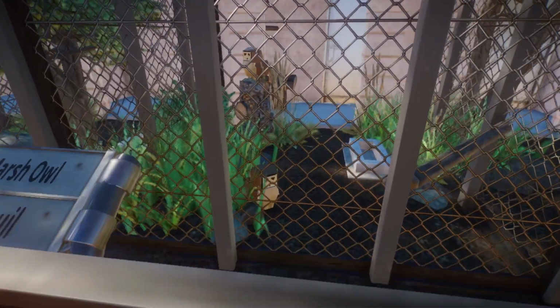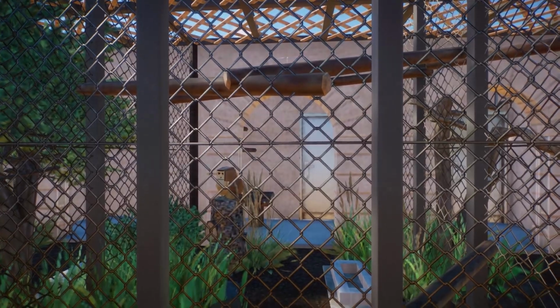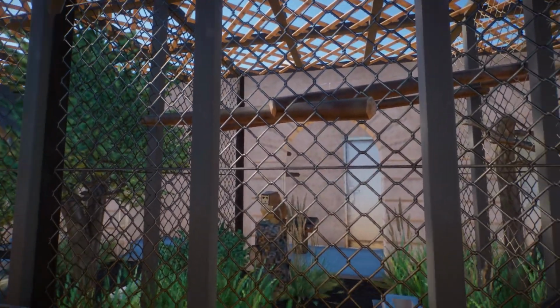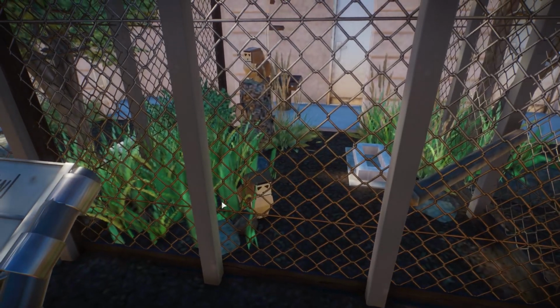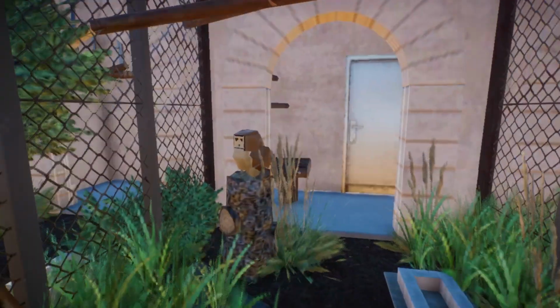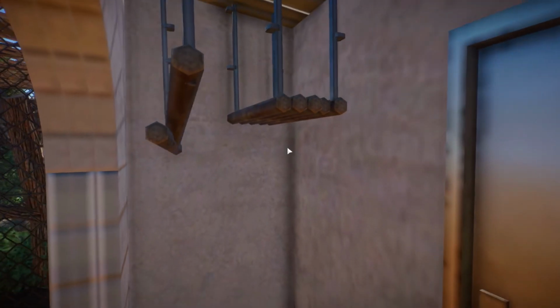And there's always one marsh owl just chilling in the reeds that'll hiss at you when you come close. So you'll come to this exhibit, be like, oh, where's the owl? And you'll hear this hissing. And it's like, what's that? And you look down and see this little guy chilling in the grass. And we have another one chilling on a log. And all of these, of course, have little night areas inside that the owl can come sit in.